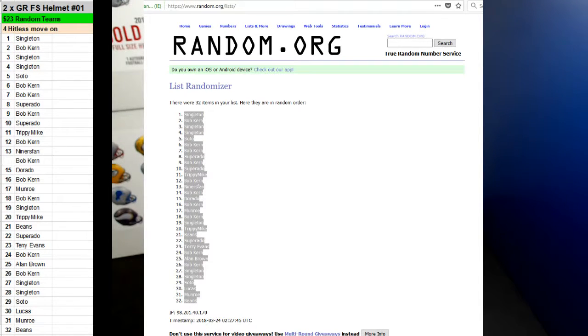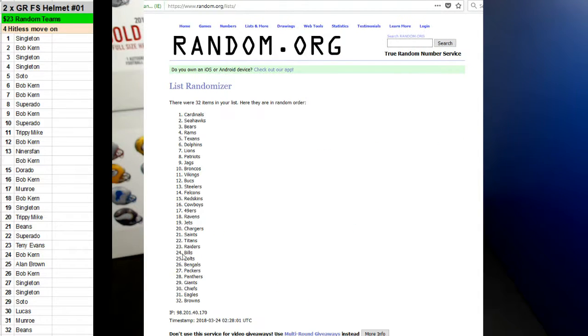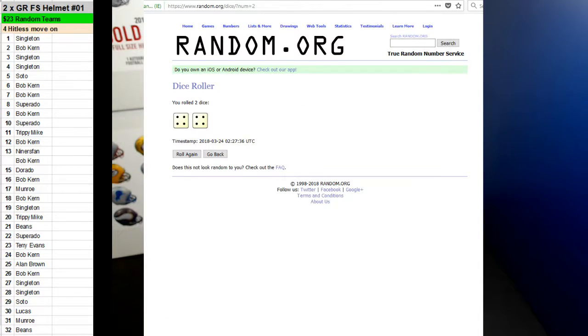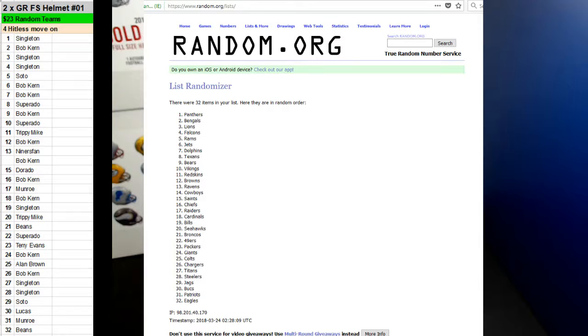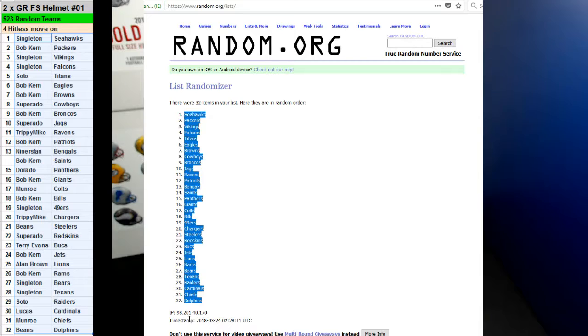Let's random the team, see what team everyone got. One, two, three, four, five, six, seven, and eight. Seahawks on top. What's up, Bergman? And Dolphins on the bottom. There's everyone's teams.